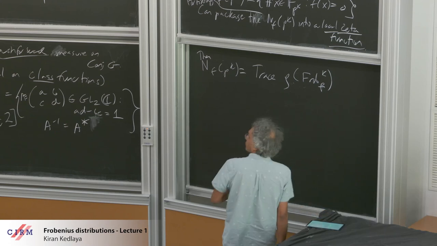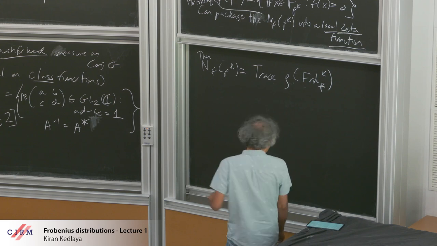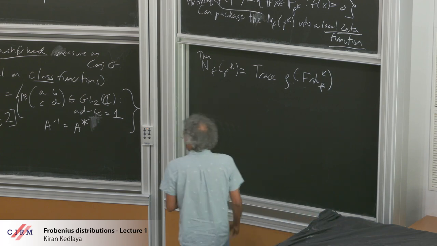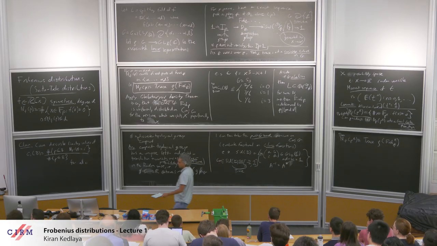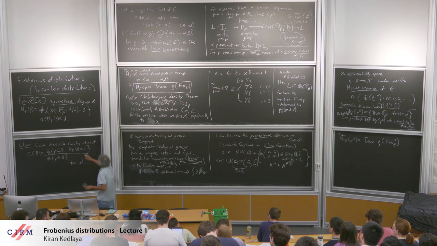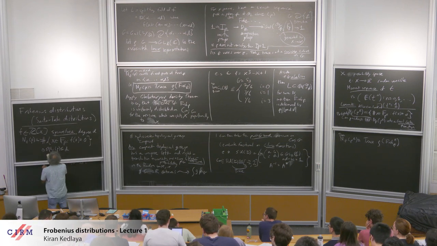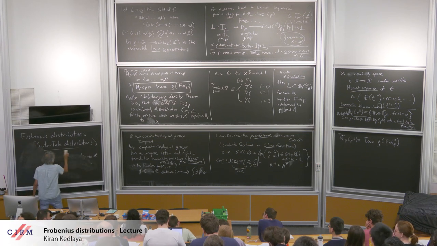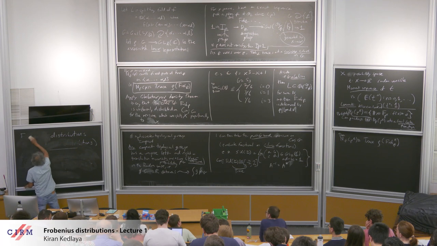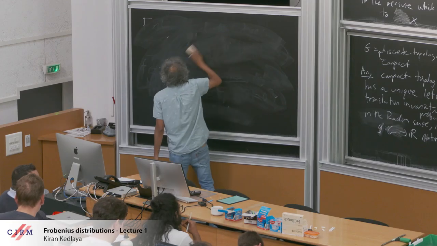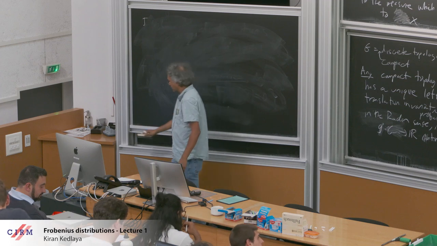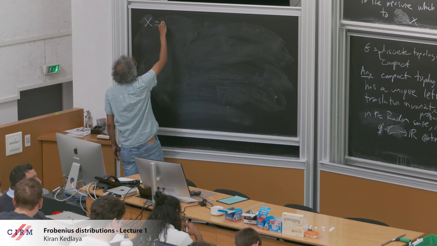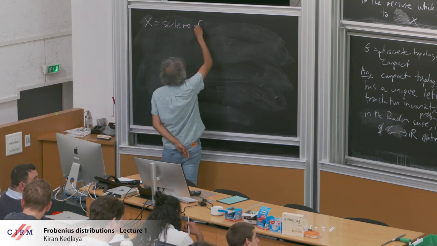All right, I think I have 10 minutes or so. So let me switch to another example. So far I've only been talking about the zero-dimensional situation, but this was really just the warm-up for the situation we mostly want to be talking about through the rest of this series, which is the following situation. So now, suppose X is a scheme of finite type over the integers.